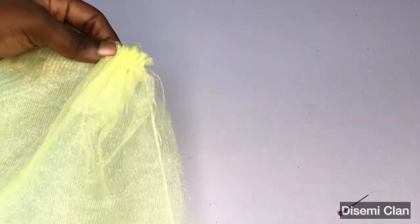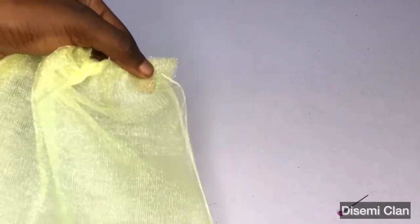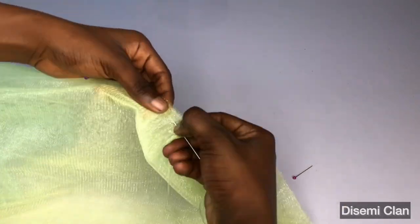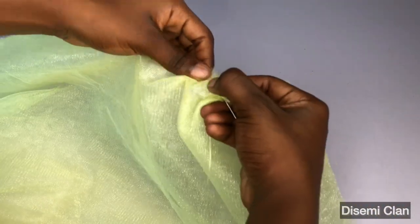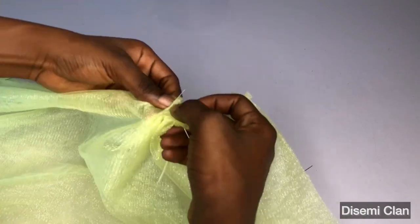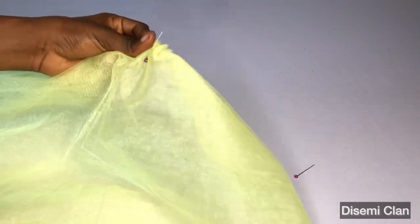So basically this is just a straight hand stitch, and when you pull it, you're going to have this gather effect. And yes, you're going to do this method for all of the layers.